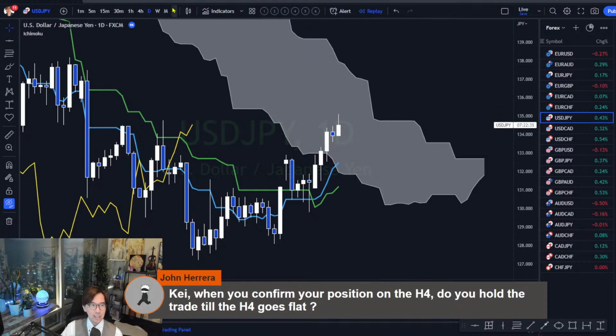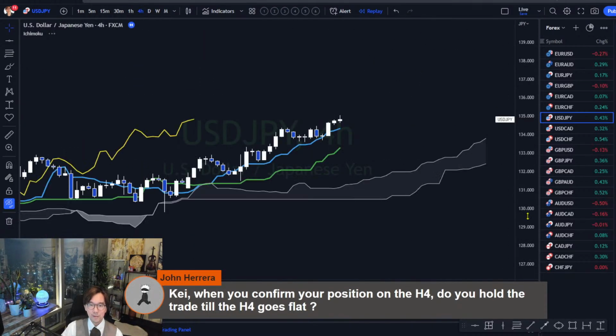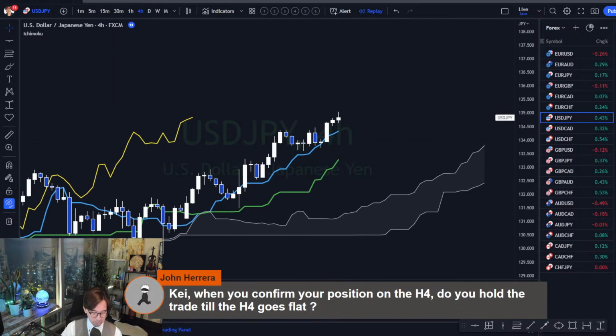But then I look at the 4 hour, and 4 hour is bullish based on KTS. 4 hour Kumo is looking bullish, and Kijun Sen is up, Tenkan Sen is also up, and the Chikou span is above candles. So that's how I look for the market to trade, and that's how I select the pair to trade and go down to 5 minutes and look for an entry timing. And when the 4 hours start to reverse, most likely Kumo goes flat and 4 hour goes flat. And that's when I look for an exit timing.